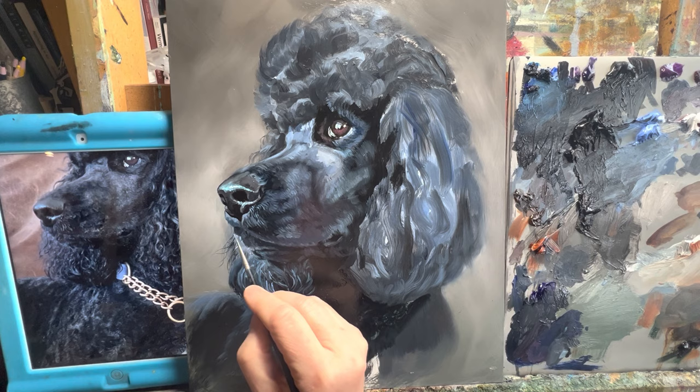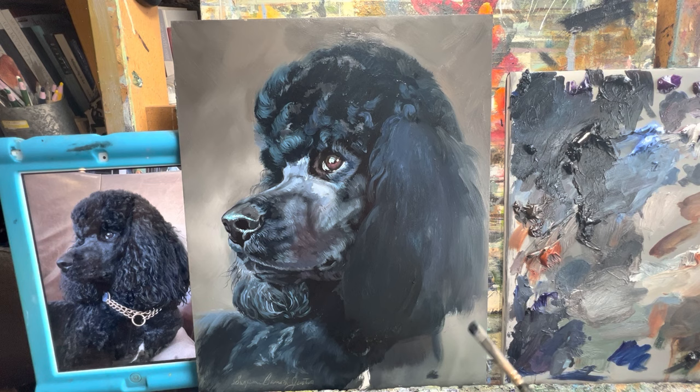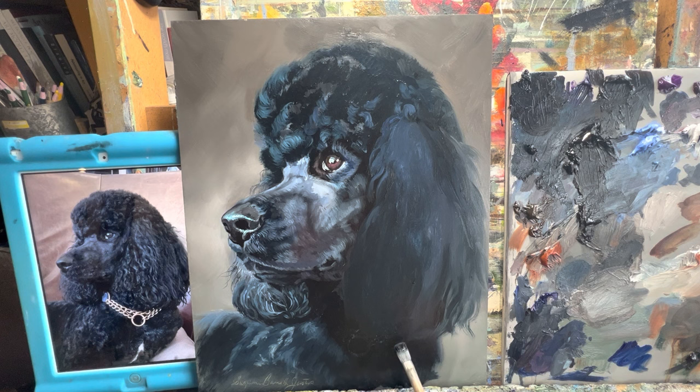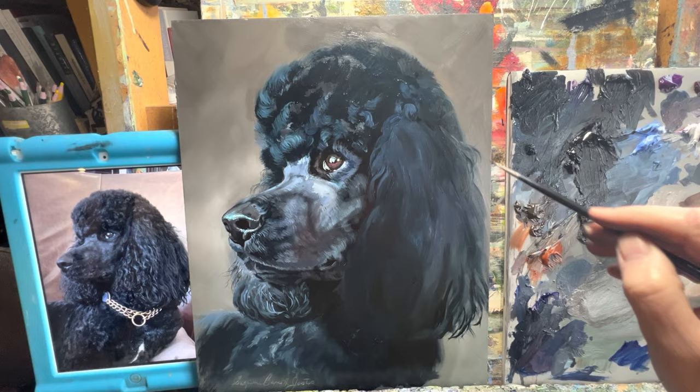Just adding a little bit more detail in the muzzle and nose area. And then we're going to move on to that ear. Now, as I mentioned before, Teddy has the traditional full ear. My daughter leaves his hair longer on his ears, and he's got these luxurious locks, if you will. And he's gorgeous, absolutely gorgeous. So this is a fun time for me to play because I shave Singer's ears and Teddy has the full ears. So now it's time to play. I have to have the wet paint down to make them look soft so I can create those soft edges. And I'm running his ear right off the substrate here, and that's okay.